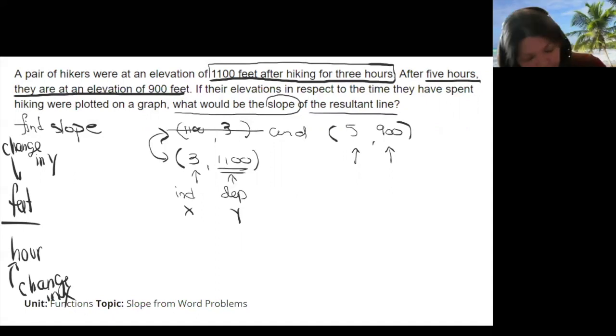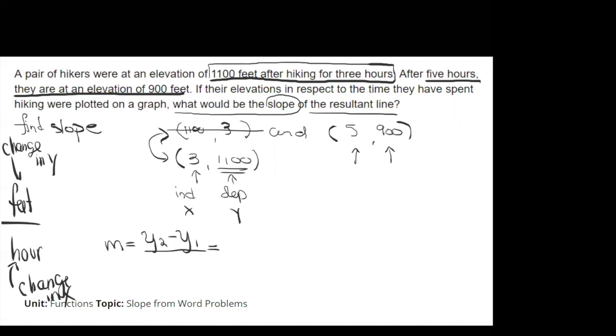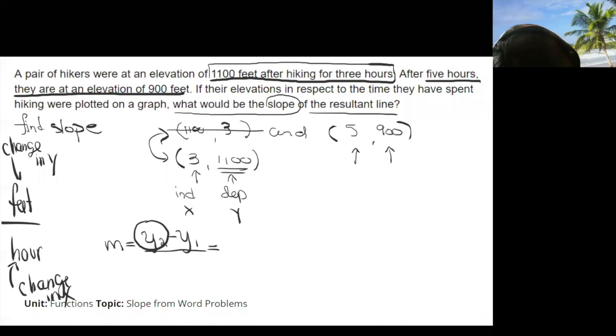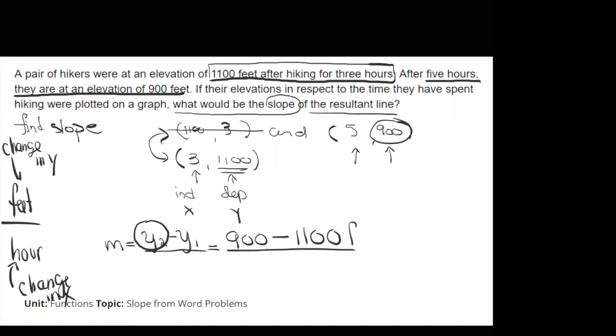And whether I use the formula or not, I'm still going to do the same basic thing to get feet. So in the slope formula, we said we would take the second Y and subtract the first Y. So in this case, that's our change in feet. We started at 1,100 feet and, oh, sorry. I was about to mess some things up, you guys, because I'm supposed to start with Y2, my second Y. So 900 feet, we ended at 900 feet, and from that I'll subtract where we started, 1,100 feet. Beautiful. That's my feet. And then Stephen said that's per hour, so I need my change in hours.